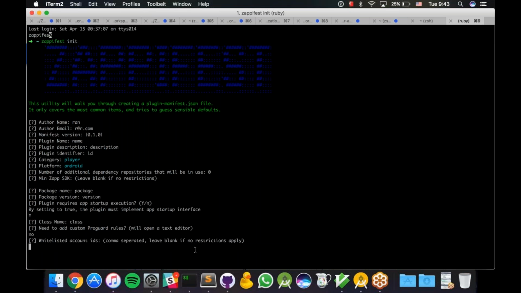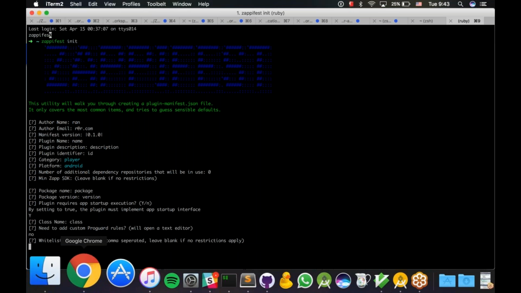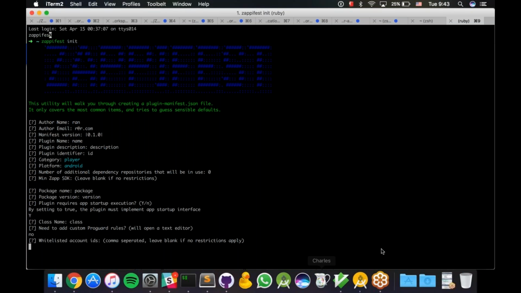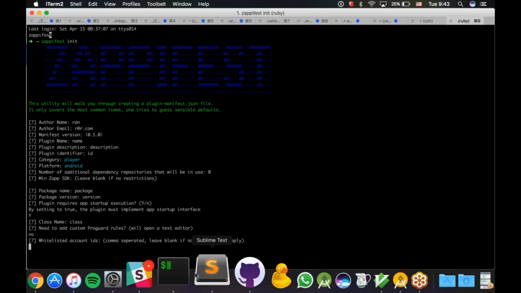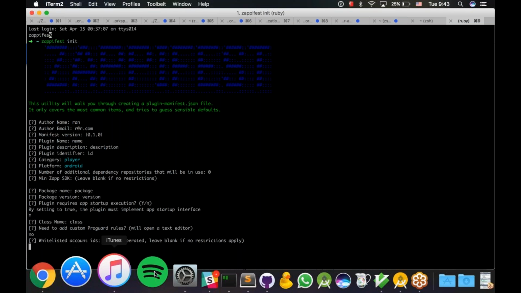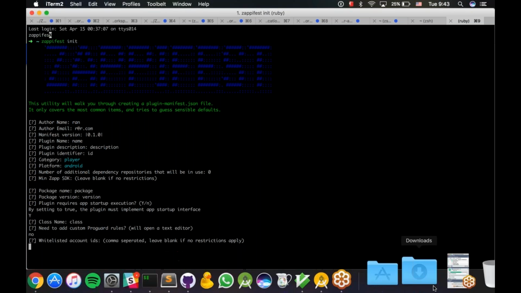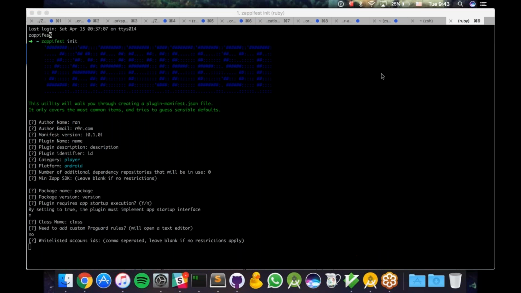If you leave it blank, it will have no restrictions. And then once you upload it, you will not be able to choose to add this plugin unless the specific account that you want to add it to is whitelisted. So this is on a different matter, but if I'm already there, I thought it was worth adding.